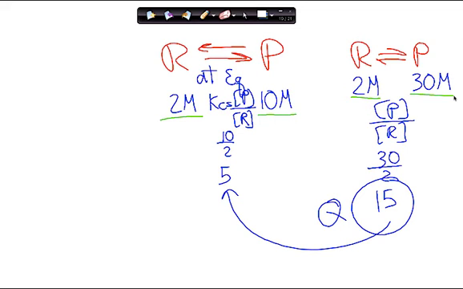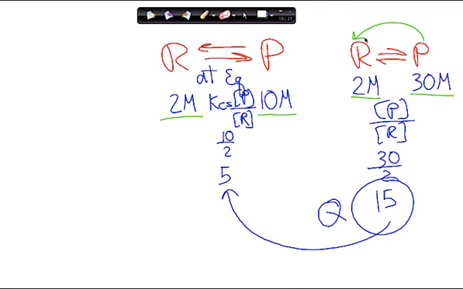So guys, if you think about our tube demonstration, it's as if I dump more product into the right-hand tube. It's sort of analogous to this. But here's the question. If we've got too much product, what does this reaction have to do to get back to equilibrium? It's going to make more reactant, and the reaction is going to go in this direction.